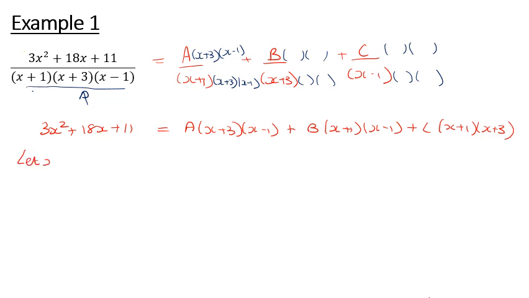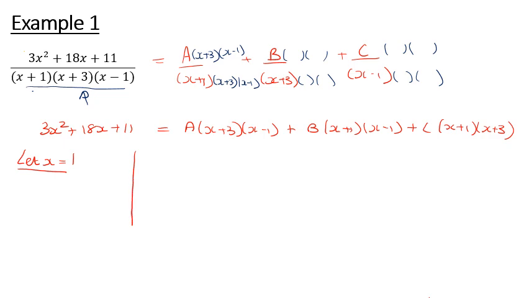Next, we let x equal a variety of numbers of our choice. You can let x be anything, but there are some clever choices here. For example, if we let x equal to 1, the A and B parts of our question will disappear, because in the bracket with x minus 1, we would have 1 minus 1, which is 0. So I'm going to start off by changing all the x's to 1's.